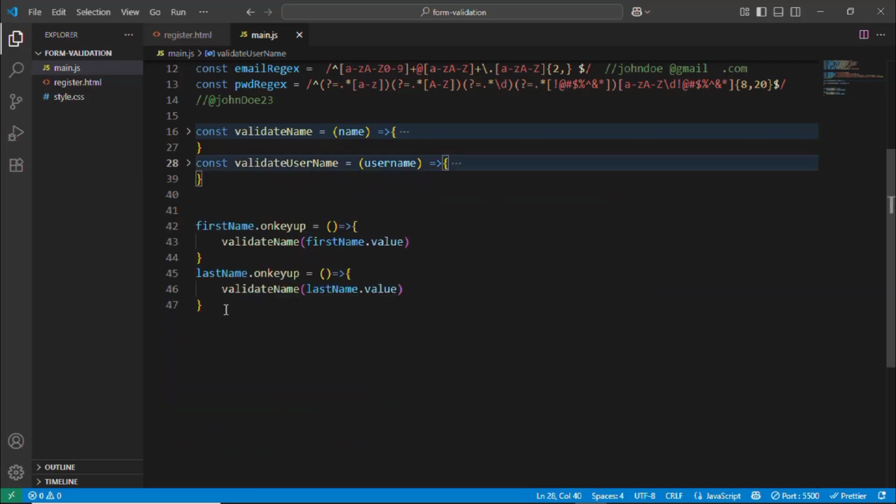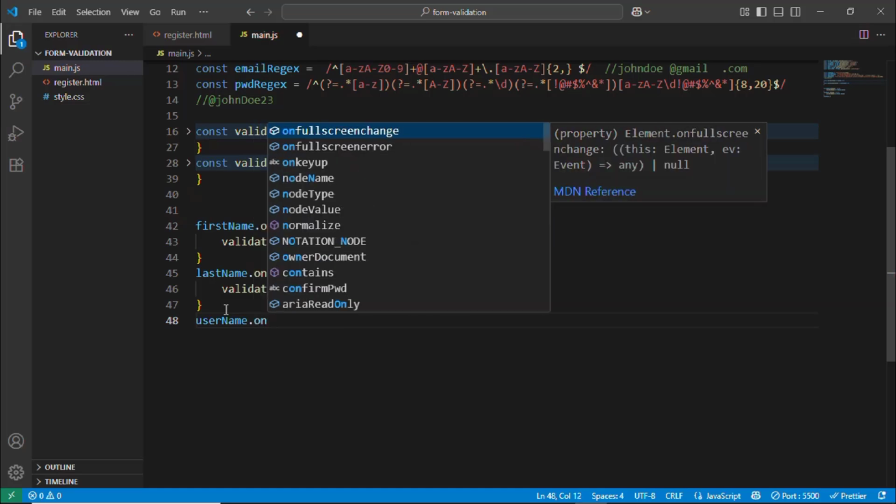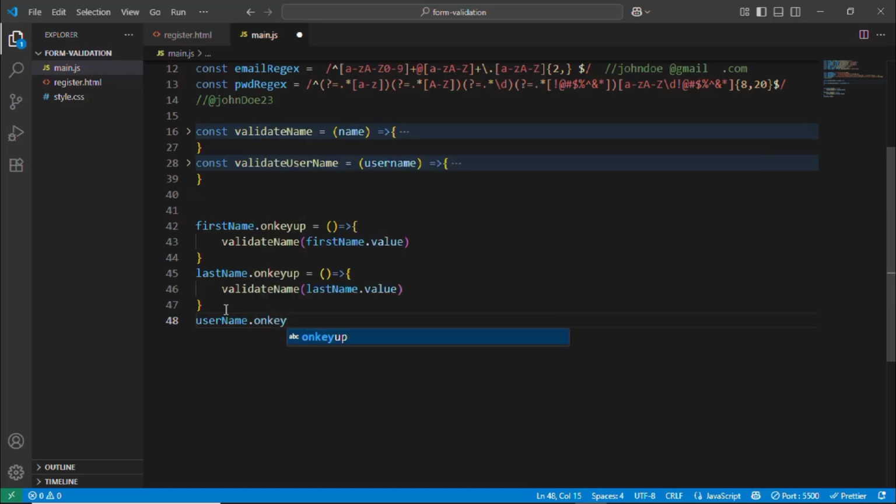Then let's go ahead and add the event listener to the username input. So this will be username, and this will also be a key up event.